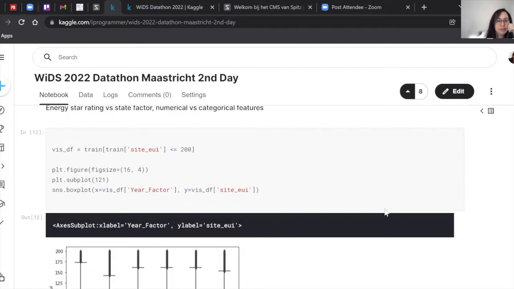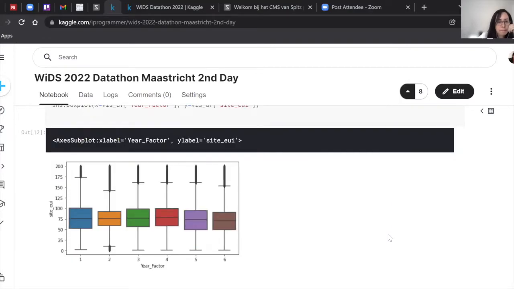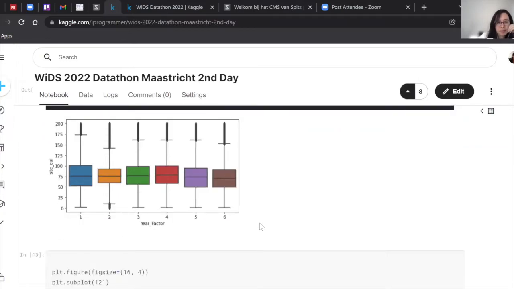So let's look at other types of visualizations. For example, we have the site energy use, our target variable, and we have the year factors. And we can see that, at least using the order that is given in the data, it seems that for a bigger year factor, we have probably lower site energy use. I think, yeah, it seems a bit lower, right?